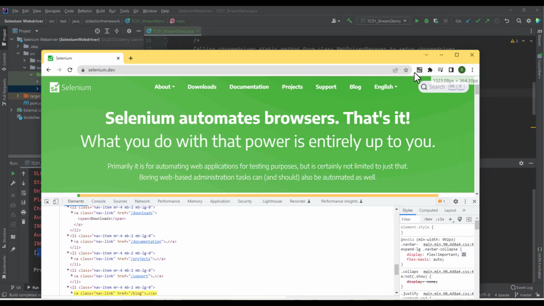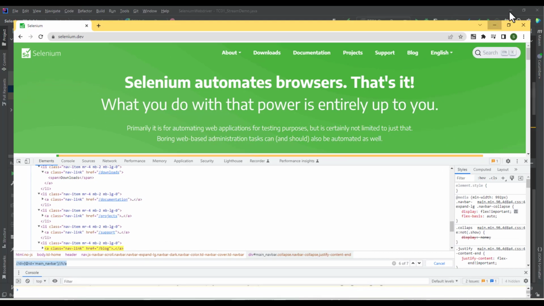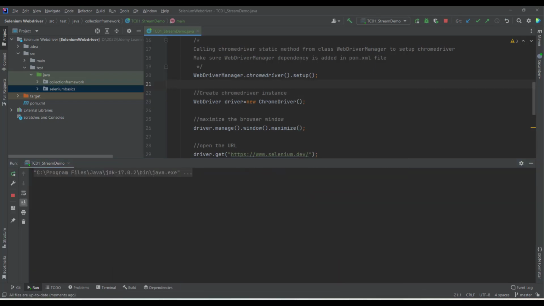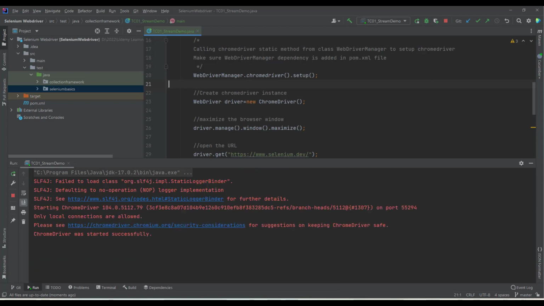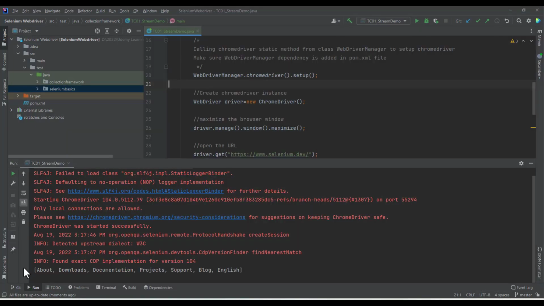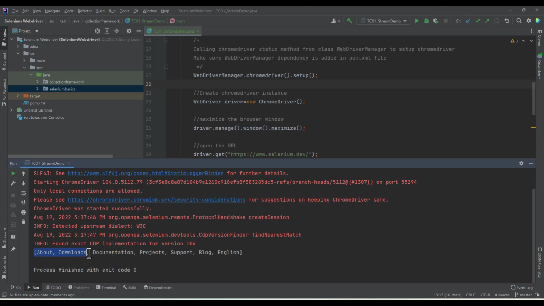Because my browser was in minimized state, it was not able to capture all these menu items. Let me run it again. Please launch browser, maximize, and you can see all the list is printed: about, download, document, project, support, blog list.